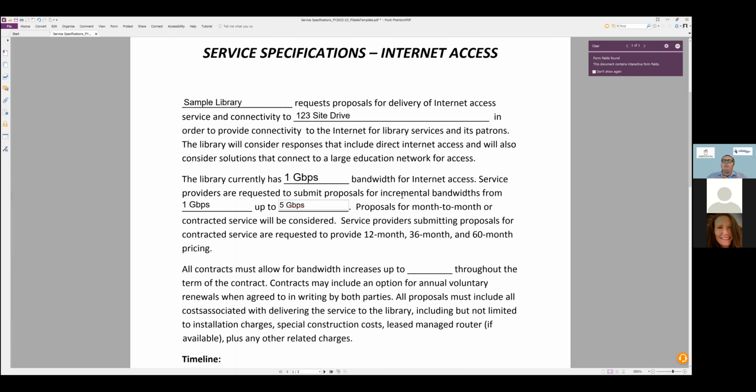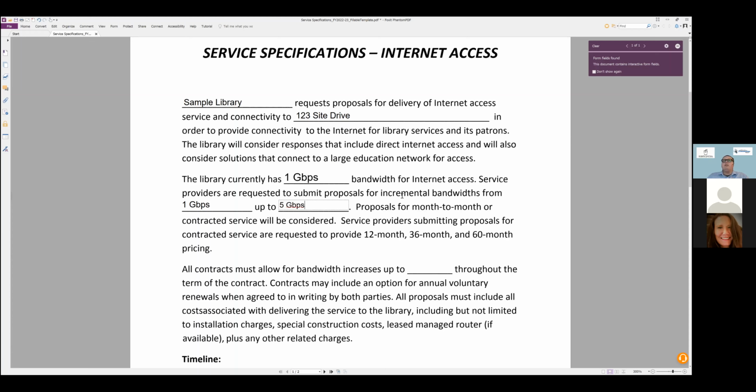And if you enter a multi-year contract at a certain bandwidth, at least having the additional higher limit on the Form 470 will help allow you to make amendments to that contract later on that allow for that higher bandwidth while still keeping within the limitations of that original Form 470.